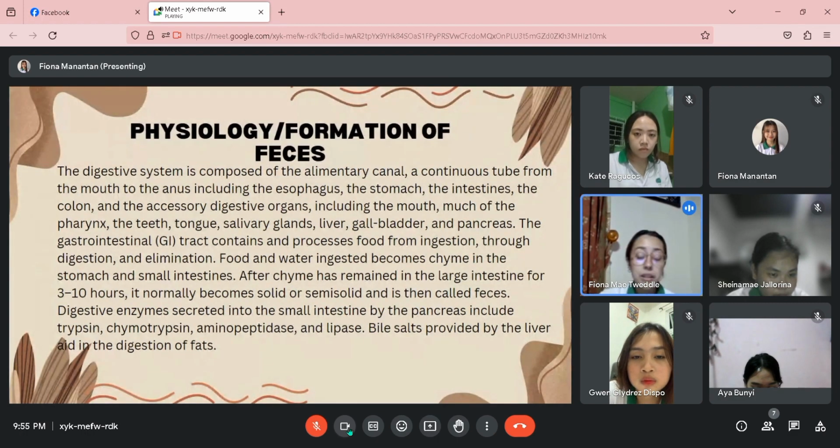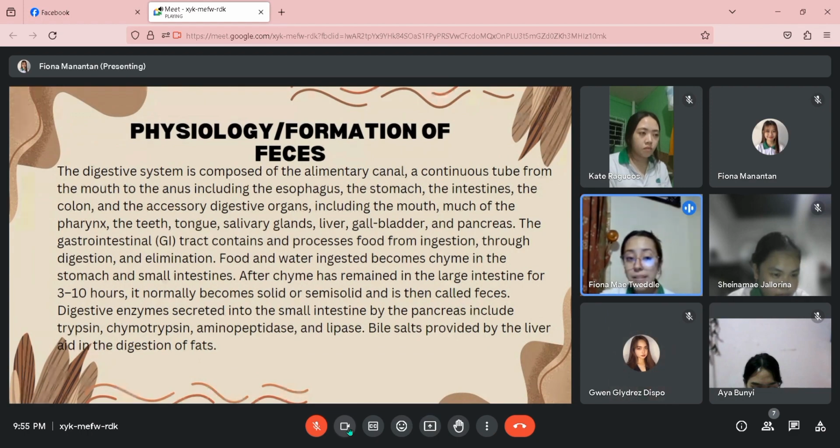Along the way, much of the water, nutrients, and vitamins, as well as electrolytes, are absorbed into the circulatory system. Despite about 9 liters of water entering the small intestine from ingestion and digestive foods, only about 0.1 liters of water is excreted in feces daily, as most is absorbed via osmosis in the small intestines, with only about 1/10 of the volume. 0.9 is also being absorbed in the large intestine.